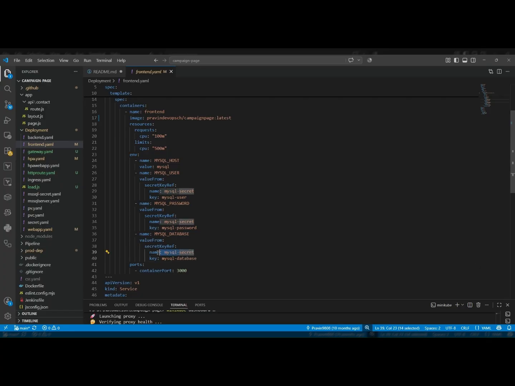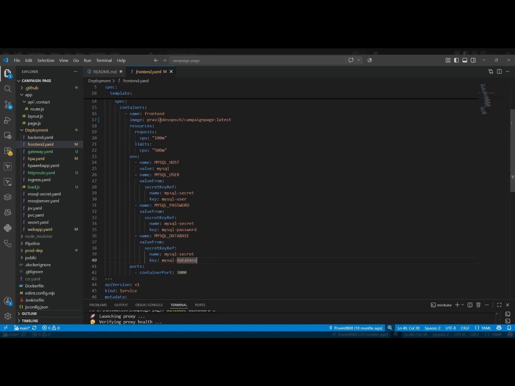This one is the secret name, and this is the reference key field. The value related to this key is fetched and used by this image whenever it runs in the container.